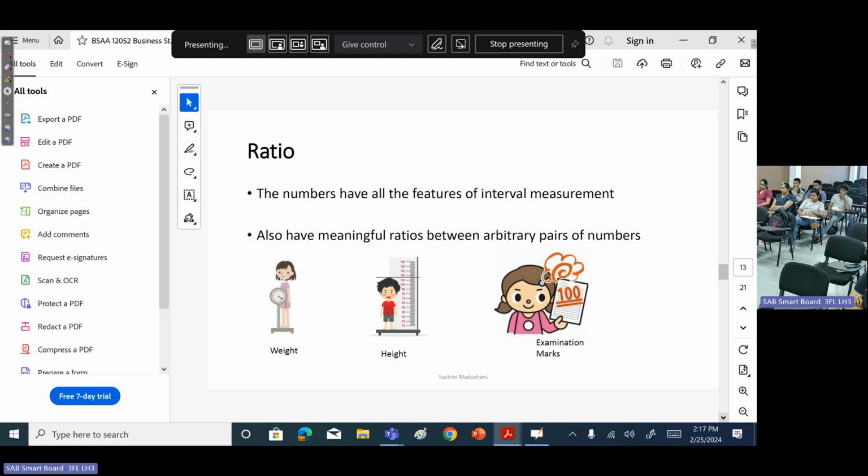Understood? Other thing is, the level of measurement depends on the nature of the question. Okay, then think. Someone asked, normally you know the questionnaire. You have seen a questionnaire, no? Normally, the questionnaire asks, what is your age? Then it gives a blank to provide the answer. Okay, then in that situation, age is falling into which category?